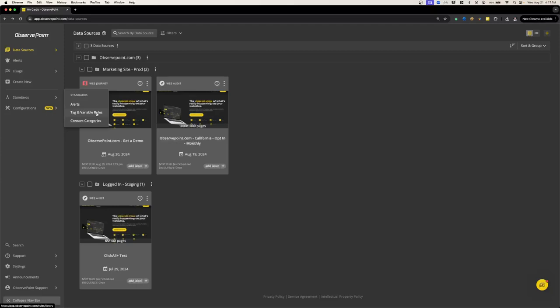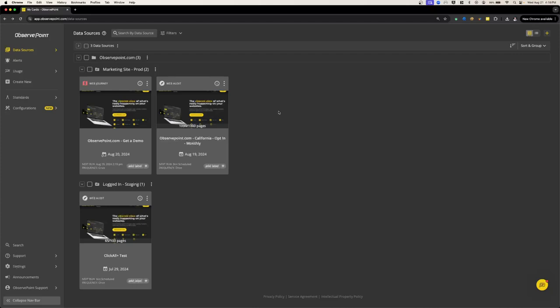First and foremost, let's bring our attention to rules. Let's spend a little bit of brief time addressing how they apply to our two different types of scans, those being journeys and audits. Rules are unique in that you can use them in both journeys and audits, whereas alerts and consent categories, the other type of standard, can only be used in audits as of today.